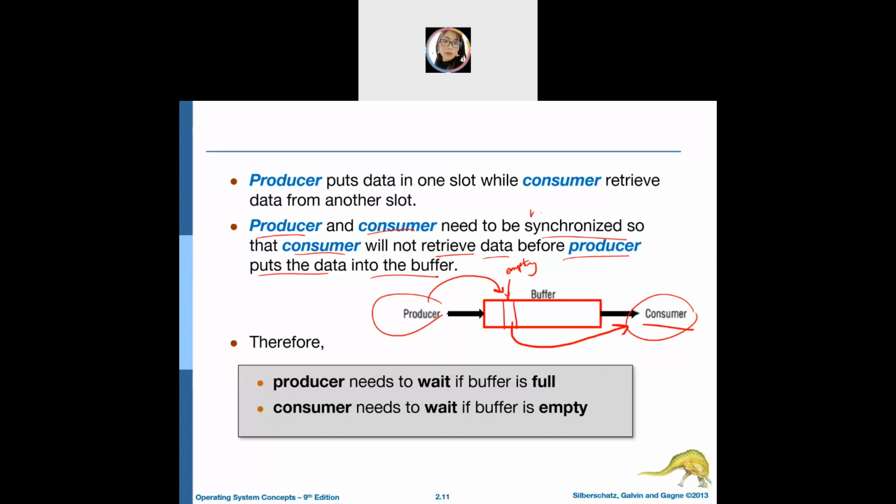If it is synchronized, say here is a slot that is already filled in, the consumer knows that the data is already put in, so it can grab the data here. If the producer has not yet put the data in, you cannot retrieve data. That is a very simple process that you need to remember.